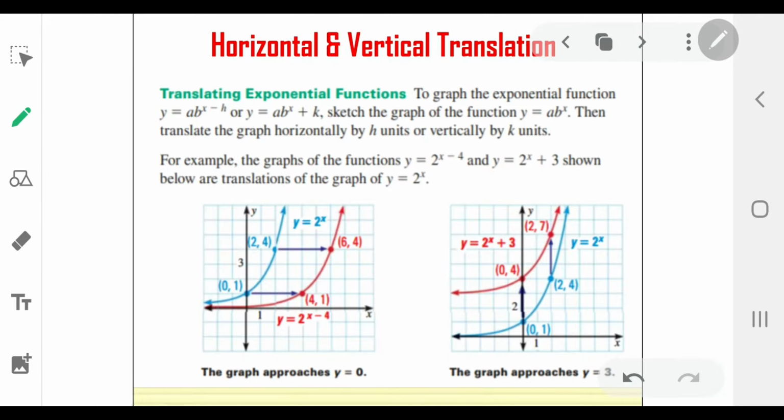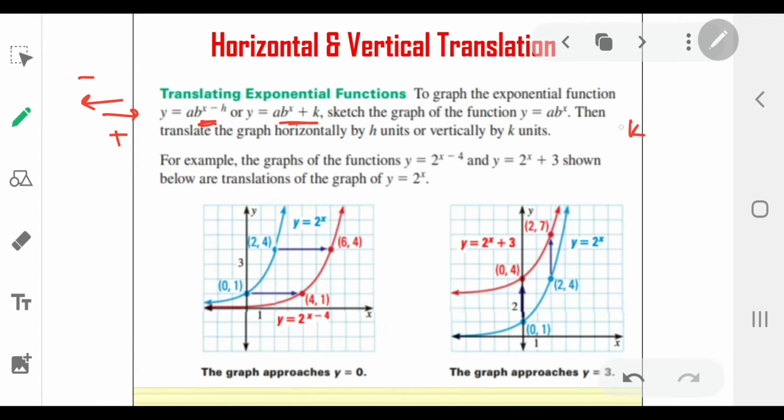Let's sum it up here. Horizontal translation is produced when you add or subtract a certain value like h here. This will cause a horizontal translation. It means the graph is going to move right and left. While adding outside, adding to the function like plus k here, will cause a vertical translation with k units. Okay, so adding to the x causes a horizontal translation to the left. Subtracting from the x causes horizontal translation to the right. Adding outside the function, like this value of k, causes vertical translation.